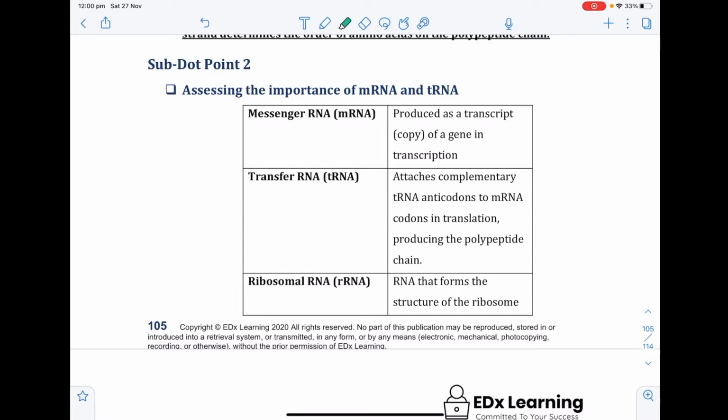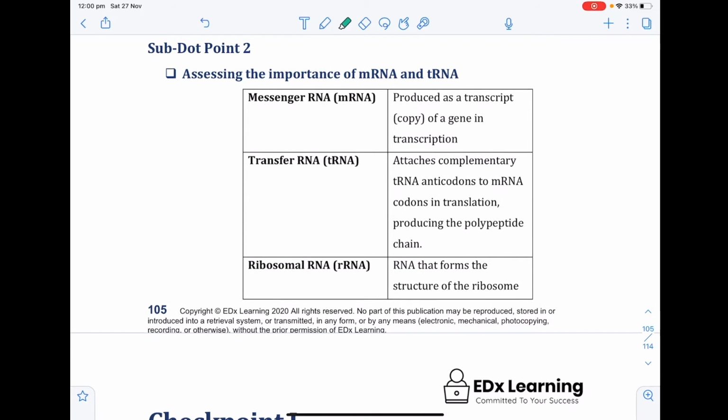Now, ribosomal RNA, this is one you guys haven't heard of before. Ribosomal RNA is basically RNA that is involved in the structure of the ribosome, right? So parts of the ribosome are actually made up of RNA, and that RNA is known as ribosomal RNA. So without our rRNA or ribosomal RNA, our ribosomes would not be functional, as bits of its structure would be missing. Make sense? Good. Do we have any questions? No? Okay, I'll give us a break now.